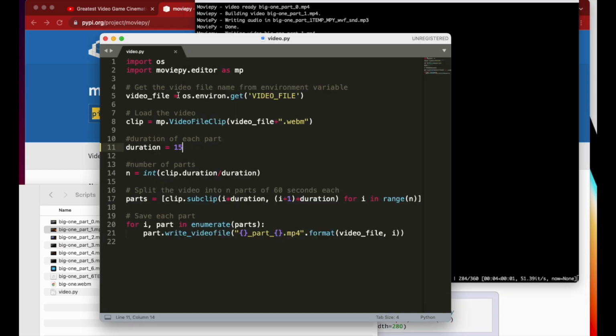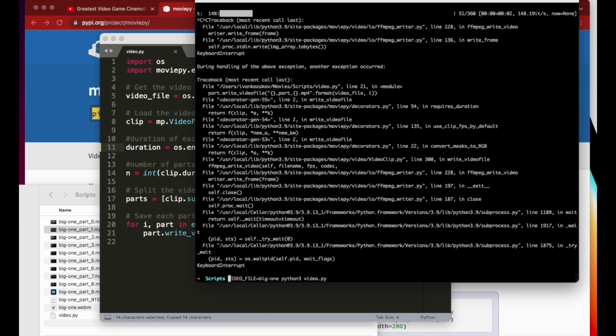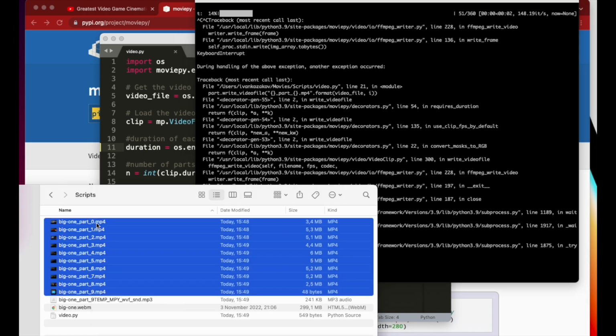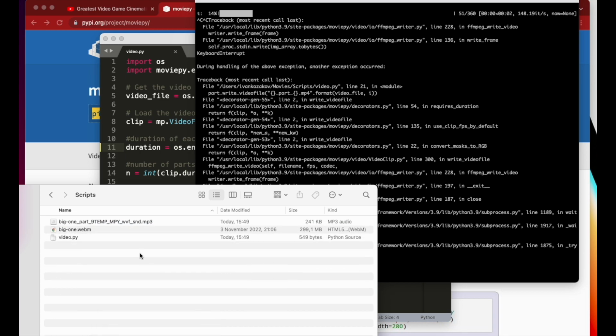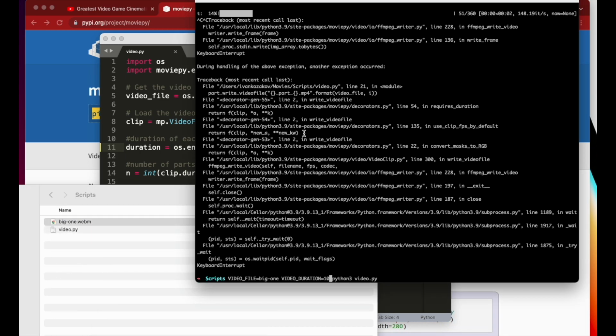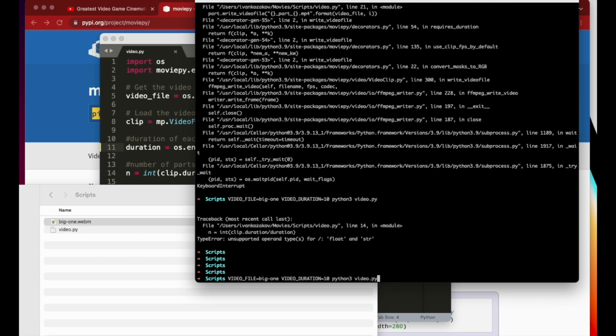By the way, for example, let's enhance this a little bit. You can say that this duration should be video duration. So by doing this, the script would be like this: use the big one, and video duration could be a param. Let's say, what do you want to try, 10 seconds, right? And let me clean up this a little bit, and this one. So now if we run it, okay, it failed.